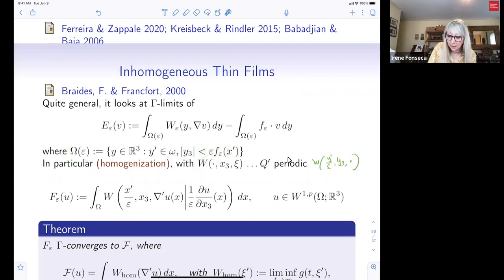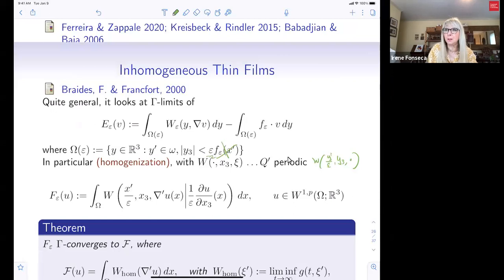Until now, it was y3 less than epsilon times something, right? Until now, this was just a 1, right? Actually divided by 2. But it doesn't have to be, right? And so our work is very general in that sense that we can have epsilon times something that depends on x. So every time you take x prime, you could be at different heights. You see what I'm saying? But you have many more other geometries, and Marta and her collaborators have worked a lot on that, different geometries, and yes, that's a good question.